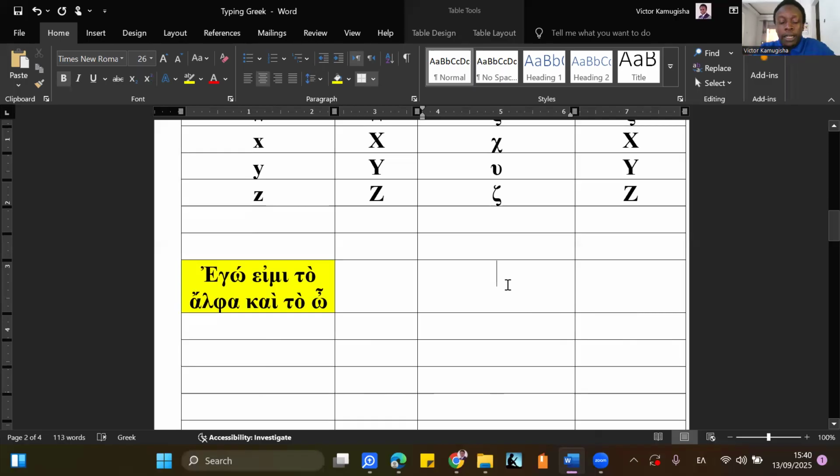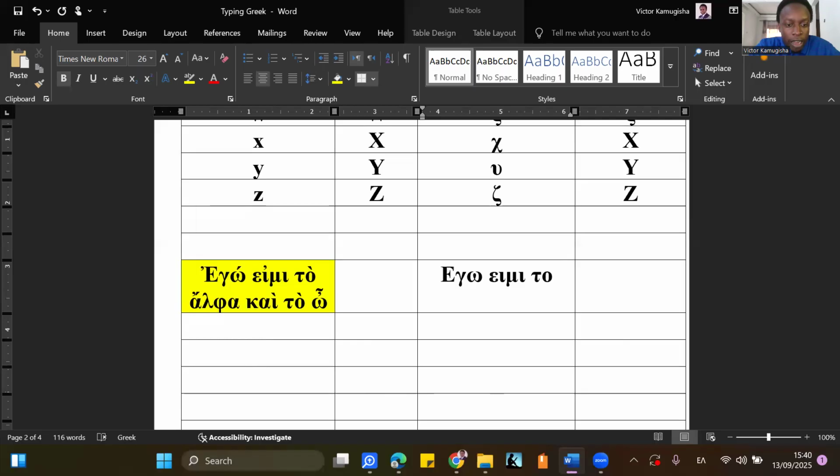So when you click that, you start with E, capital, I remove caps lock, I press my G, I get gamma, I press my V, I get omega, press my space. Then I want to write epsilon, which is my E, then I press my I to get iota, press my M to get mu, and then press my I to get iota, then space, then press my T to get the tau, press my O to get the omicron, then space.